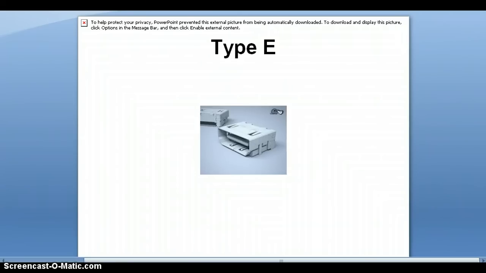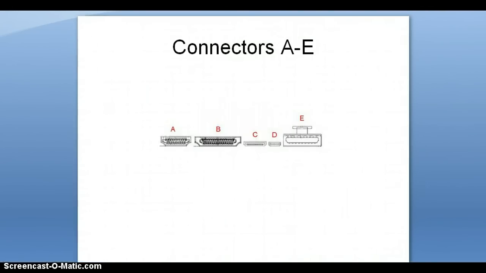Type E, automotive connection system defined in HDMI 1.4 specification. The connector has a locking tab to keep the cable from vibrating loose and a shell to help prevent moisture and dirt. A relay connector is available for connecting standard consumer cables to the automotive type. Here's the 5 connectors viewed side by side.